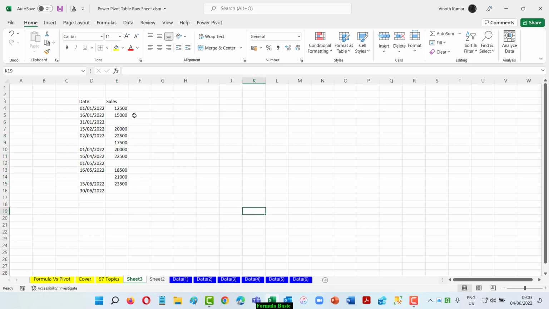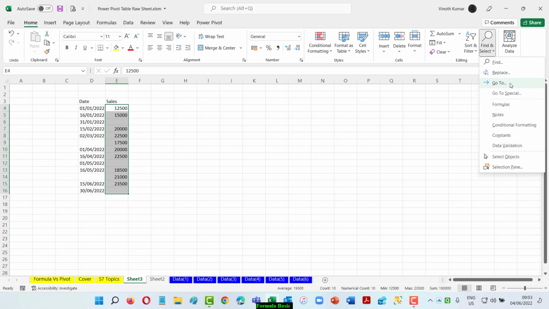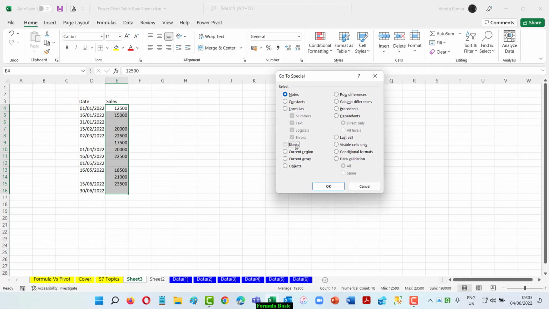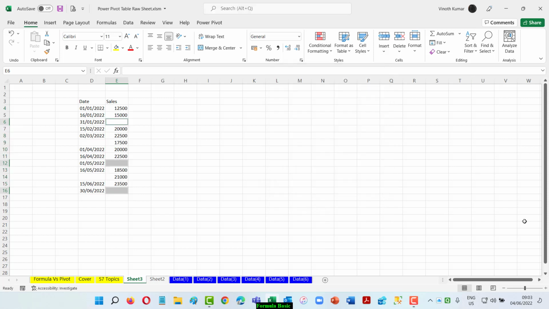So I'm going to add a value here. I can add a 0 here, nothing wrong in it, because in sales data there may be zeros. That's quite an obvious logic that we can apply. How do I build that? I'll select the range here, go to the Find and Select option, go to the Special option, select the blank cells alone and give an OK. Then all the blank cells will be selected, and I'm going to type 0 and press Ctrl+Enter. That populates 0 for all the selections.